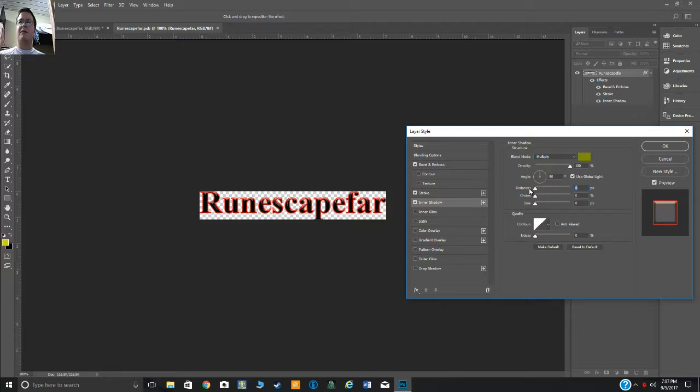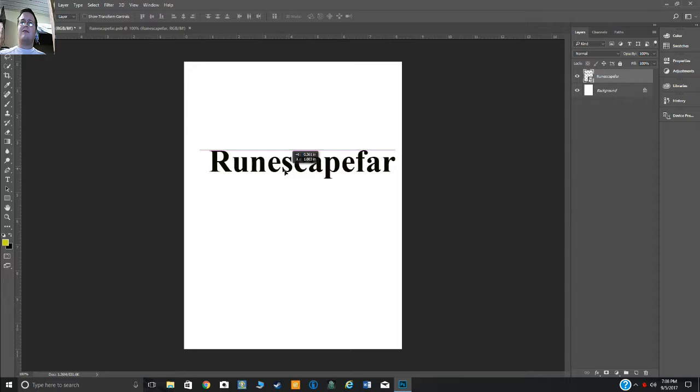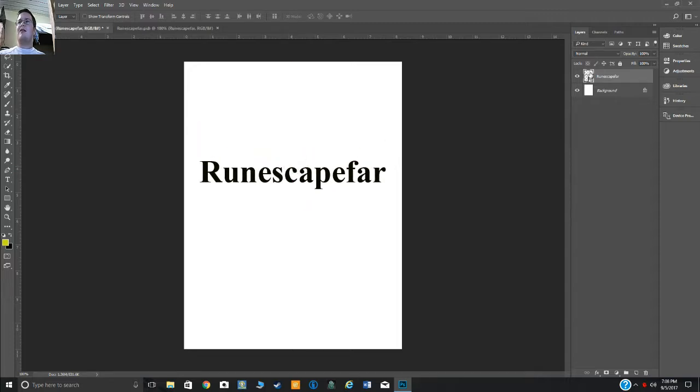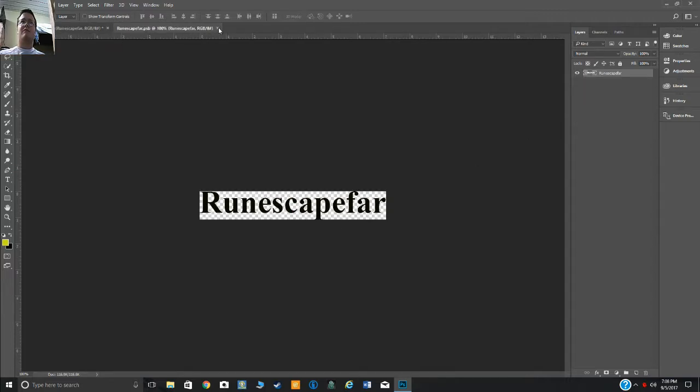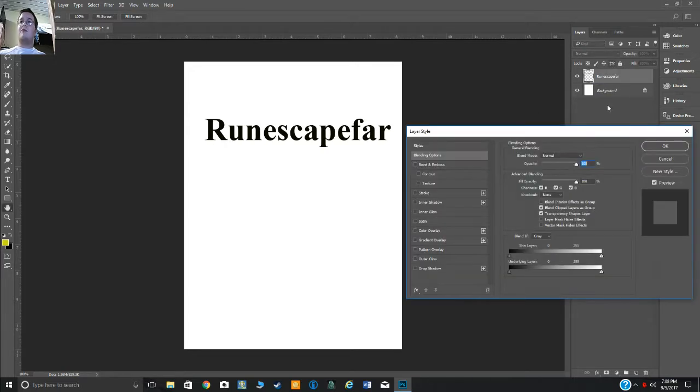Okay, I do not see my shadow on here for the life of me. What is going on here? Huh. Okay, let's actually just bring it back up here and do it on here. I guess because the white background makes it a little bit more noticeable. Let's undo that, there we go. So we're not going to make it an object layer. Having that background like that is just too much.